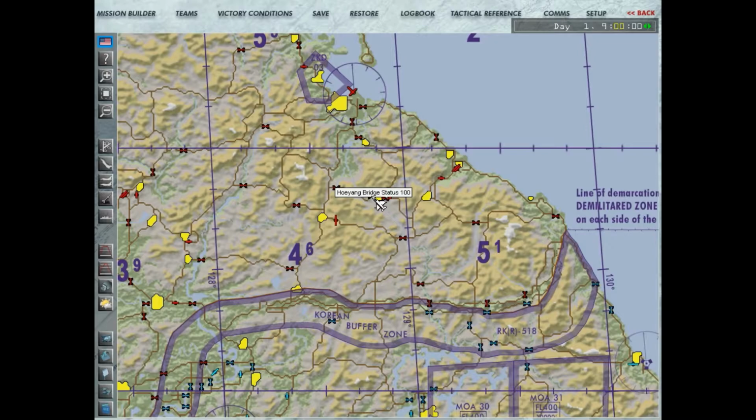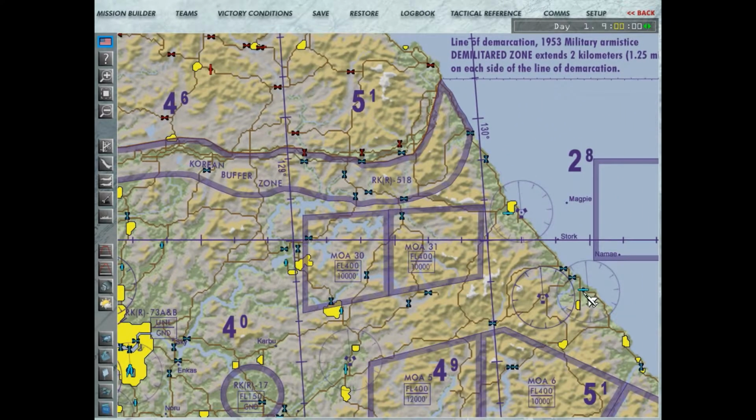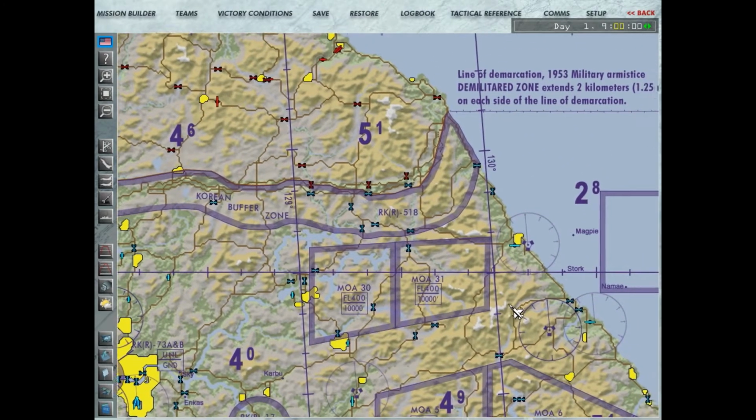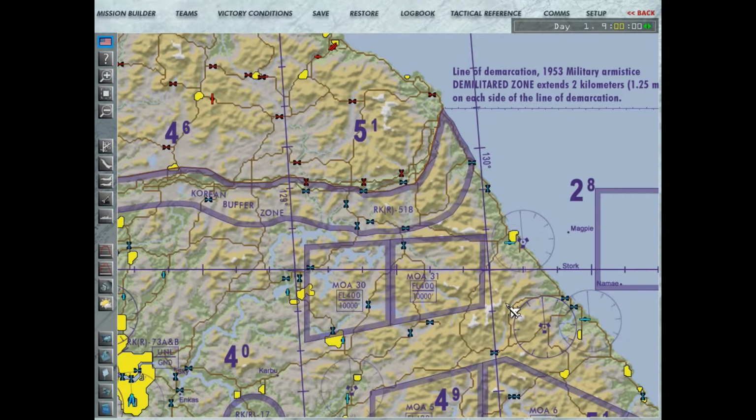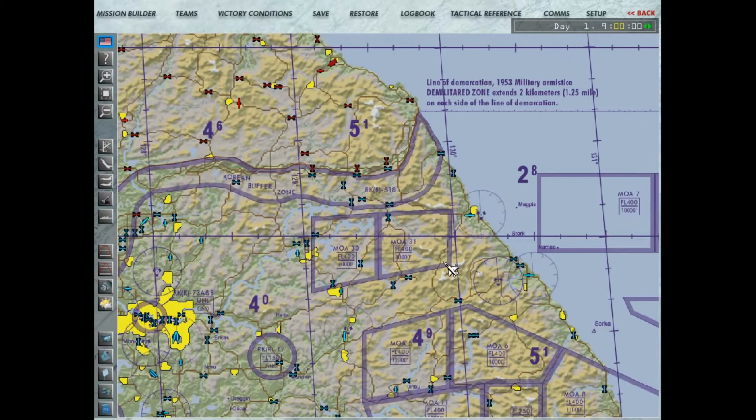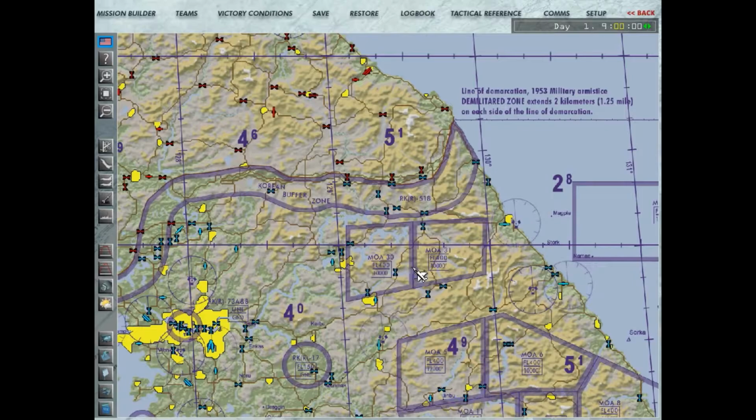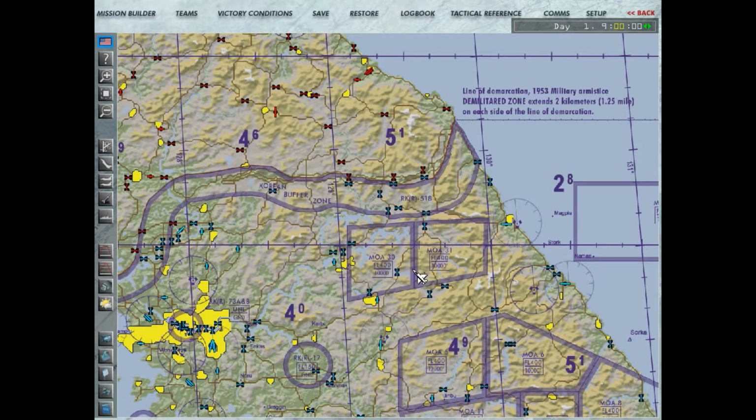Bridge. The reason why I've switched on the airfields is because when we create a flight, we have to determine the airfield that we want the flight to be on. We can let the mission generator automatically choose it, but I think it's better that you can decide and understand how to select it manually.